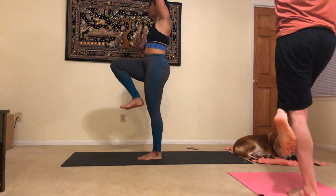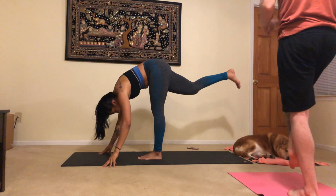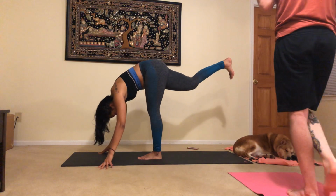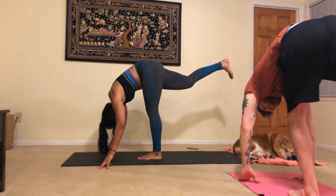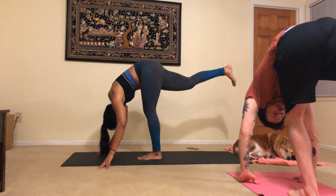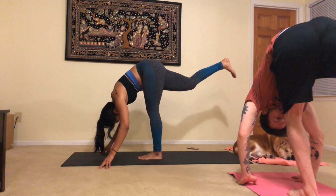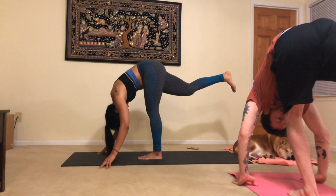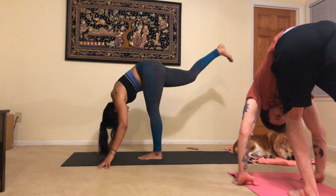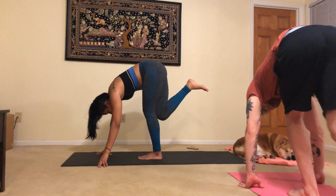Inhale, unwind. Standing split. Take your palms down to a block or to the mat. Reach your right heel to the sky. Draw your lower belly towards your left thigh. Keep pressing your right heel up. Let your head and your neck hang. One more breath. And then take your right knee to the back of the left knee.